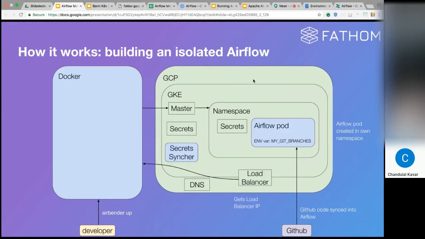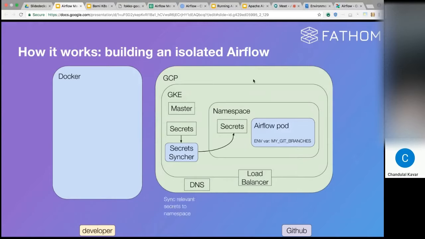After that, you ask the load balancer for the IP, and you can add it to the DNS for a subdomain of your Airflow that you're working on. Then our secret syncer deployment on GKE pushes the secrets to all the namespaces so that your service accounts are always up to date. As a developer, you can just use that URL or IP address to hit your web server.